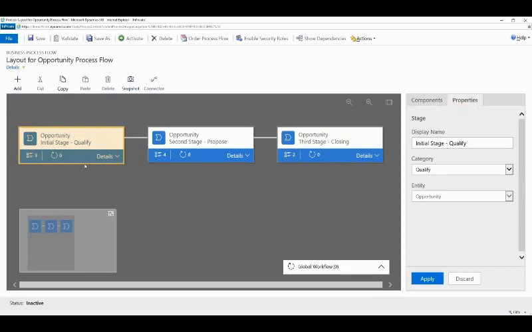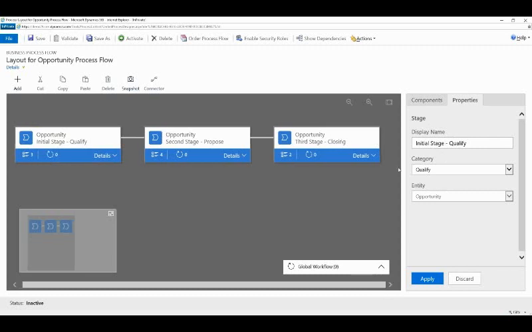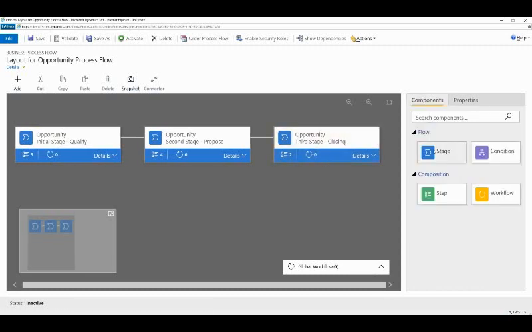So let's look at this first one, which is a stage. And you'll see that as I create the stage, it allows me to put the information in that's relevant for it. So let's just add another stage at the end here, just in terms of being able to see what we need to do. So I'm going to click on stage, and I'm just going to drag this somewhere on the screen just so that you can see what happens. As I drag it across, you'll see that little plus signs come up. The little plus signs are where I can now put the thing that I'm dragging.